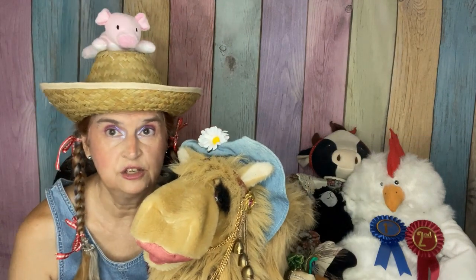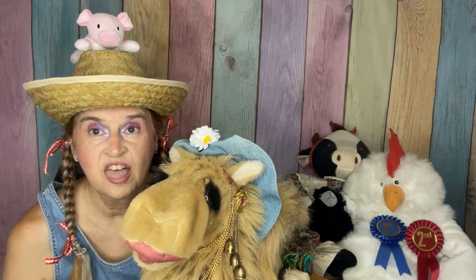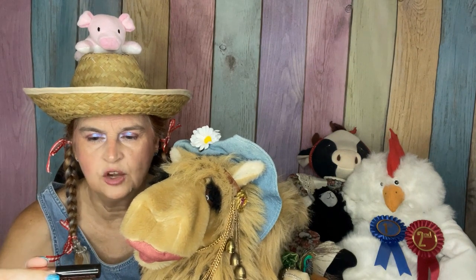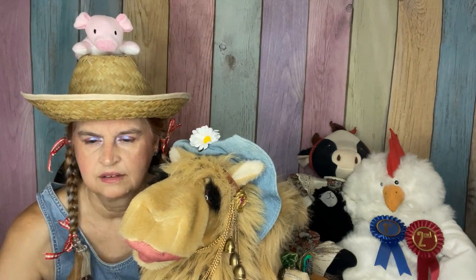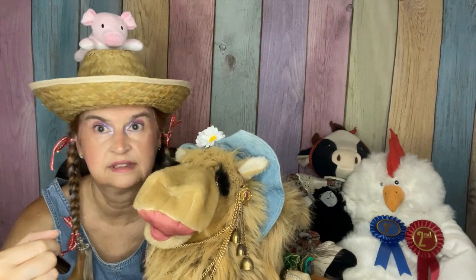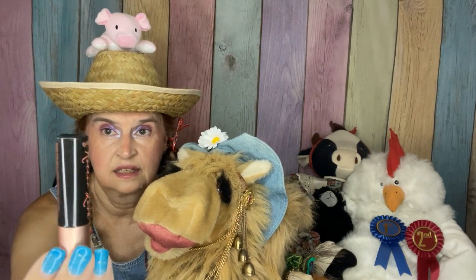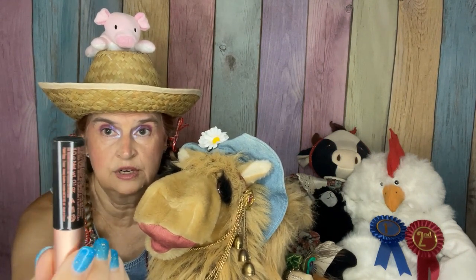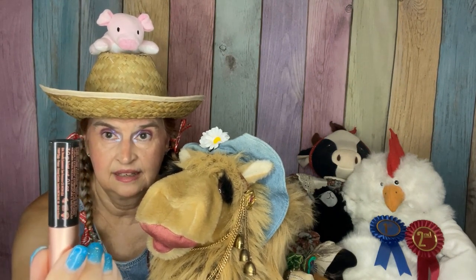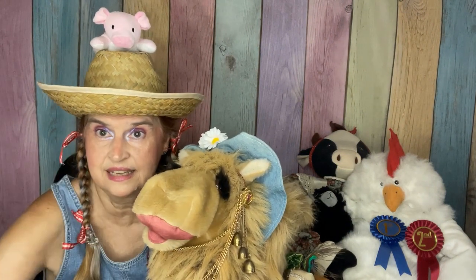Last year, my usual Ride or Die mascara that I used from Milk got beat out for first place by the Roller Lash from, who are you from? They're from Benefit. I'm glad one of us remembers. This is the latest Ride or Die product. It gets a blue ribbon. And it's joined by some new blue ribbon winners.